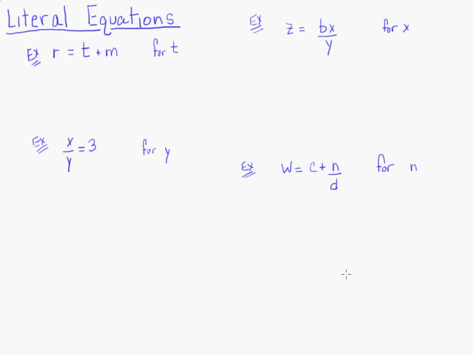At this point, we have learned how to solve one variable equations. We have learned how to do multi-steps. We have learned how to use the distributive property to help us solve. We have learned to move variables from opposite sides of the equal sign to the same side. We have learned how to use different properties of fractions and decimals to help us solve equations that have fractions and decimals in them. We've learned how to solve cross products.